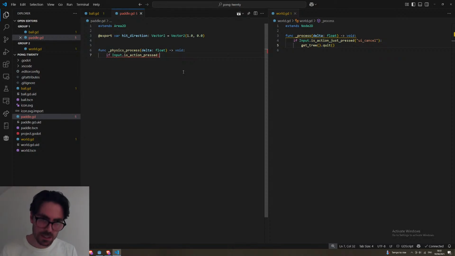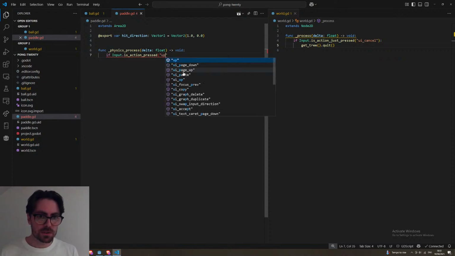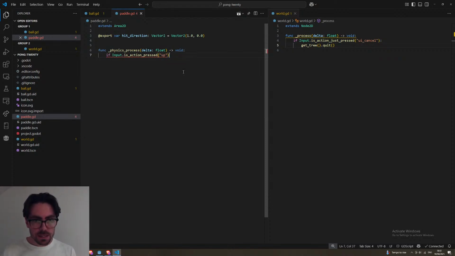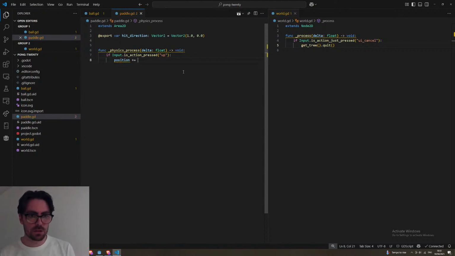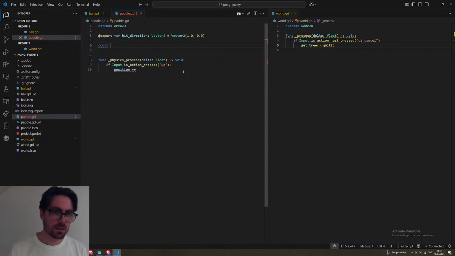It's just, if the key's down, let's move. This is where we check, is up being pressed? We can literally just change the position right here. Let's set up a constant for the speed.